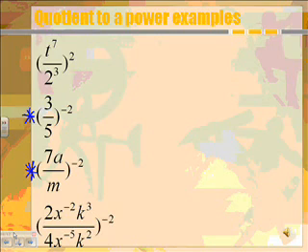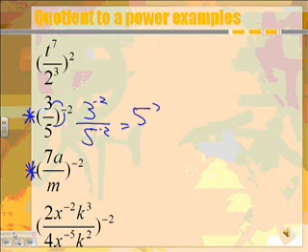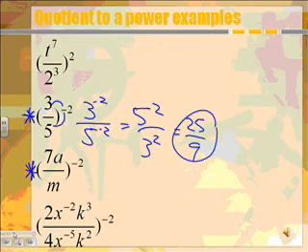What do we get for the first one? How'd you do it? Which method? Did you do the distributive method? She distributed the negatives, that's fine. So we'll do that one this way. We get 3 to the negative 2 over 5 to the negative 2. And then basically flip it around: the 3's got to go to the bottom, 5's got to come to the top. So we get 5 to the 2 over 3 to the 2, and then you get 25 over 9. Those aren't hard to do.